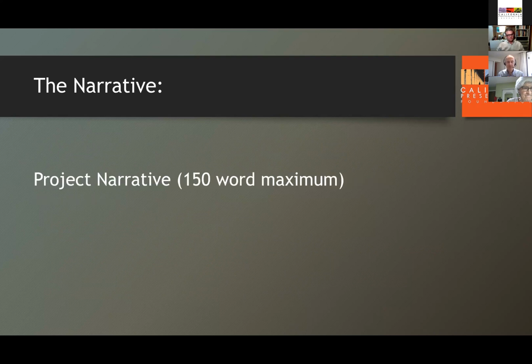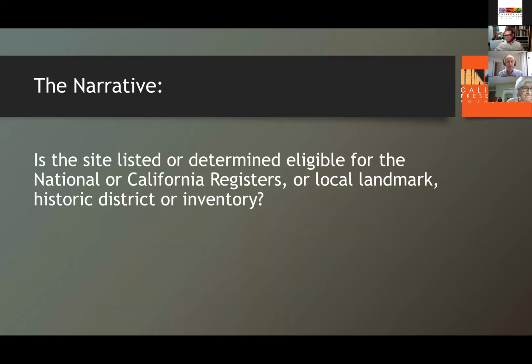Next slide. Then you have a little bit more opportunity to be more descriptive, to tell us about what you did, how you did it, what were the important features that were preserved, what was altered, what might have been added. This is a project narrative where you can really tell your project story in this 150 words. So you're really trying to give a more complete impression of your total project. Next. Then we have a series of questions that just give us some background as to the site itself, whether it's on the National Register, on a local register, or part of a historic survey. Next slide.